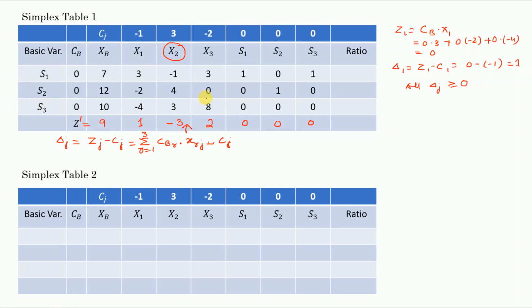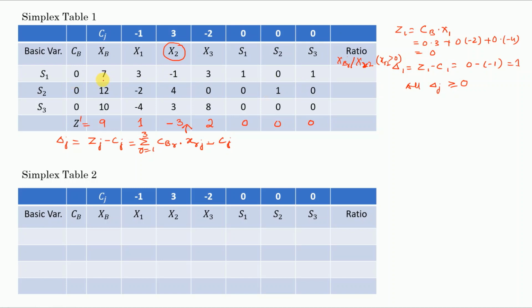Now, which variable will move out? For this, we calculate the ratio of xb and the vector of the incoming variable, that is x2. Here is one condition: you will calculate the ratio only if this value is greater than 0. If I write in terms of columns, you calculate the ratio of xbr upon xr2 provided xr2 is greater than 0. You calculate this ratio only if this value is greater than 0. Otherwise you leave it as it is.